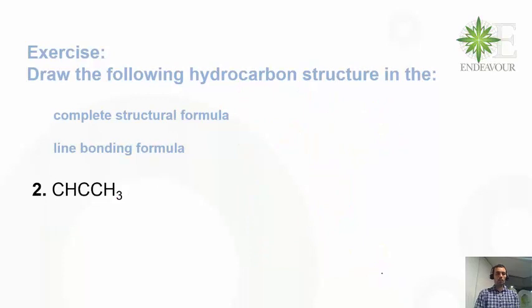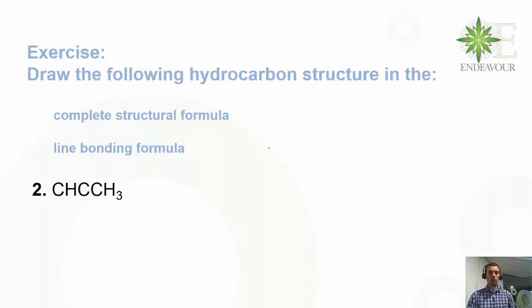Alright, so we've got another one to have a go at here. Notice that the first 2 carbons here don't have many hydrogens attached. That's a hint towards the fact that these carbons are going to have more than one carbon-carbon bond. So keep that in mind when you have a go at doing this part of the exercise.